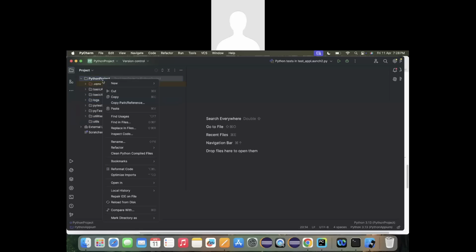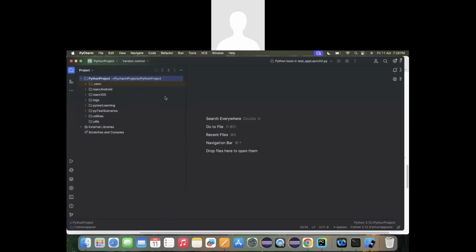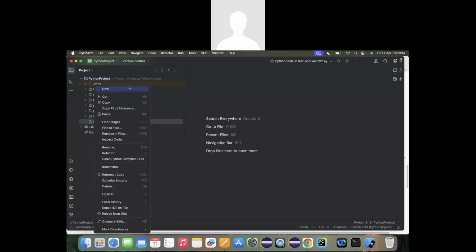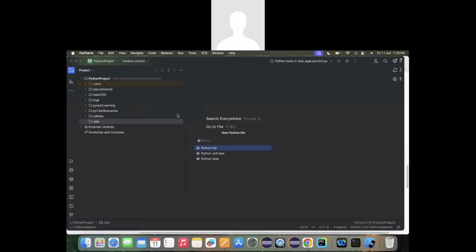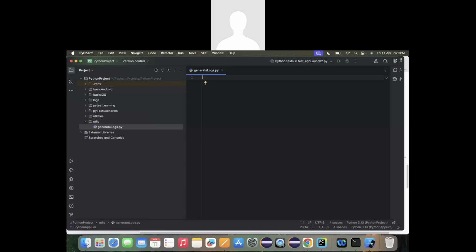If you don't have this logs folder, ideally we'll create one more directory with the name logs, in which I want to generate the logs. So here I want to create a new file with the name generate logs. This is the file that I have created.